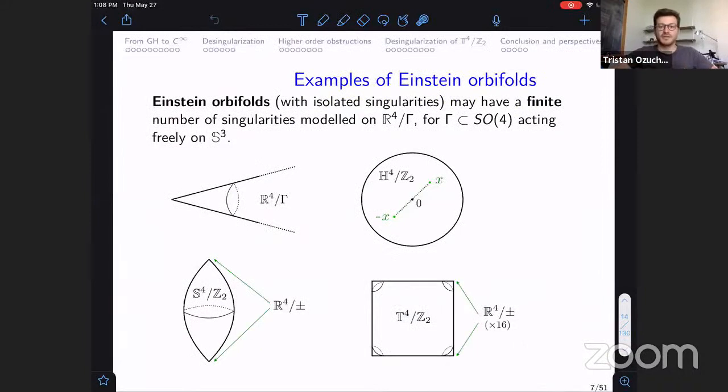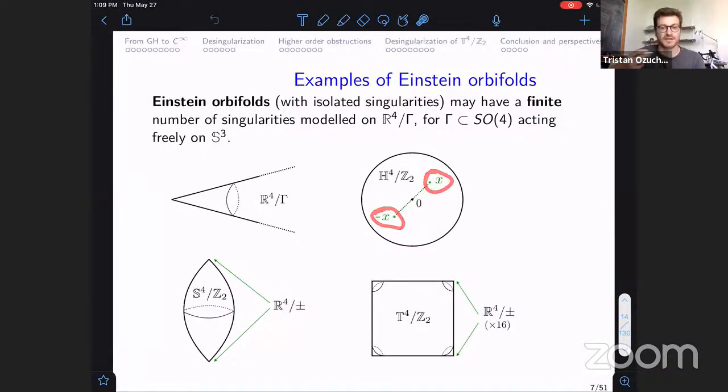Okay, so what are these singularities that can appear? Well, Hayo already gave a lot of information about this, but these are Einstein orbifolds. So these are smooth metrics, except at a finite number of points where the singularities are flat cones, so just quotients of the Euclidean space with one single singularity. And to produce them, you have natural techniques by just a quotient. So just take one of your symmetric spaces and quotient it by some isometry. So here, a finite group of isometries.